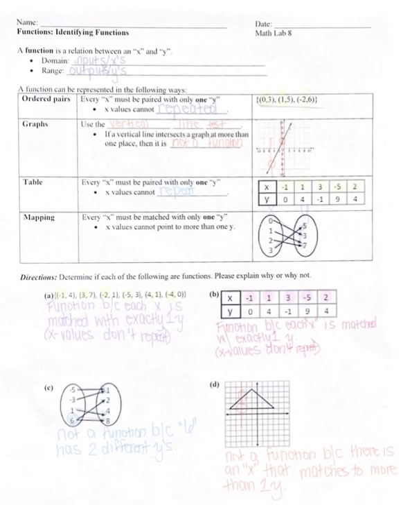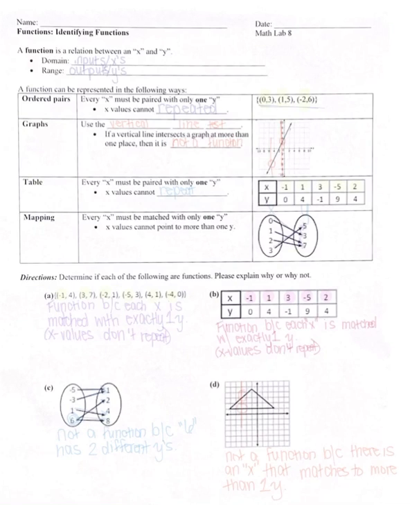We're going to start a new unit today called functions. And today we're going to spend our lesson making sure we understand what a function is and what it isn't. So a function, essentially, is a relation between x and y, but it has special properties, and that's exemplified in the ordered pairs, the graphs, the table, and the mapping.